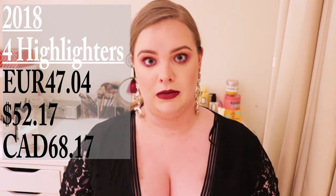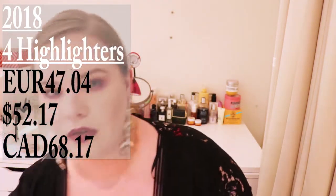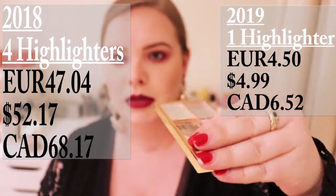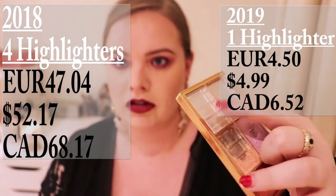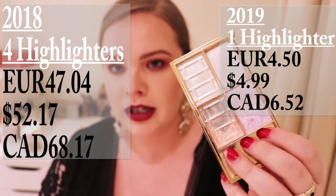I finished 1, so that's great. I'm happy once I finish 1 of everything. But it was the Sleek, so it was €4.50. Not great. So this palette here. Sorry if I'm blinding you, it's broke. It's the Sleek Solstice palette. It's really popular. So I finished this shade over here, which is a gold white. I didn't quite finish the orange, but it was €4.50.